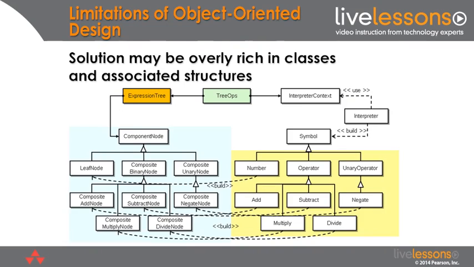One of the potential downsides of object-oriented design is you end up with many classes. You end up with many associated structures, and these structures are often related to each other in various subtle ways. If you don't have the knowledge and access to a good configuration management process and good configuration management tools, you'll end up with lots of files and lots of dependencies, and you'll end up drowning in a sea of details. Needless to say, there are all kinds of interesting and easy ways to get around this, but you do have to spend more time investing in the infrastructure than you would if you put everything into just a handful of files and dealt with it at a more macro level.